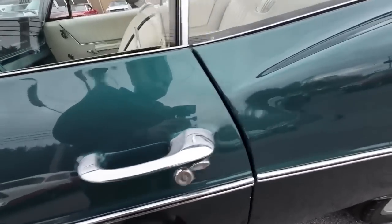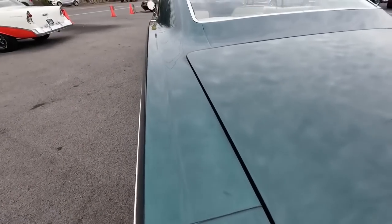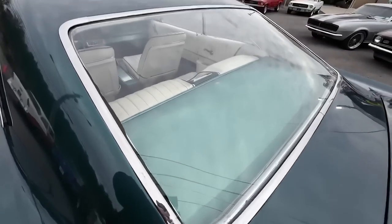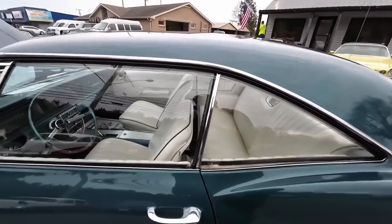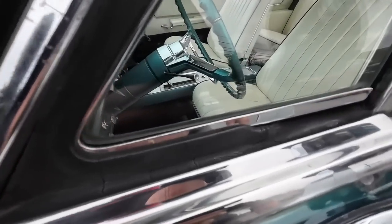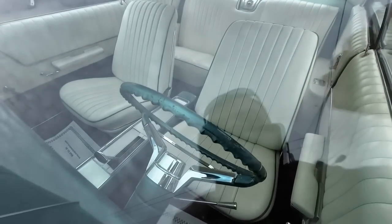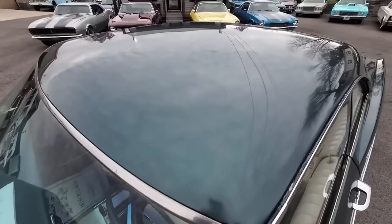Chrome looks good on that mirror. Back window, the trim looks great, and the back window is in good shape. Little spot there. It's cracking in the paint. The window down the side looks pretty good. The chrome around it also, yeah, it's older. It's pitted. The seal there has got some dry cracks in it. Little chip on the front windshield. Also there. Up over the roof.